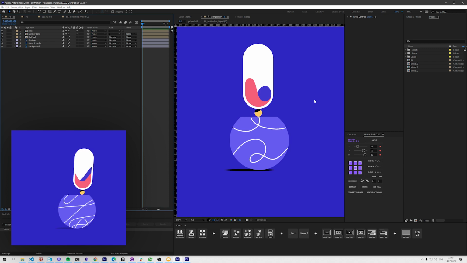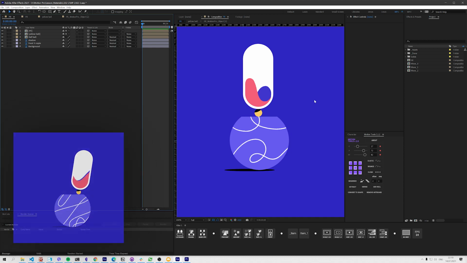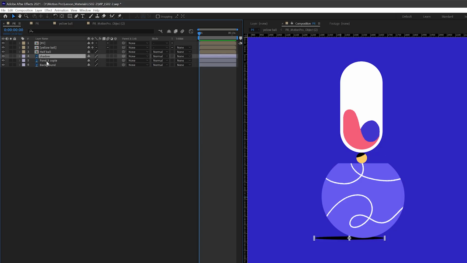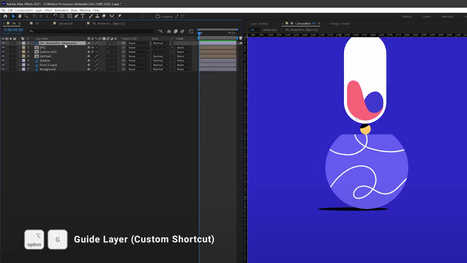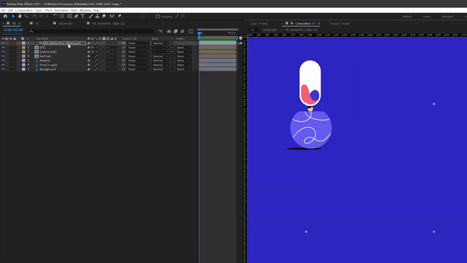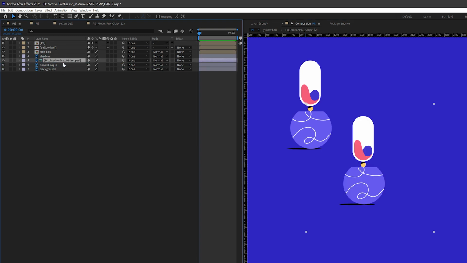For this animation, we need to properly offset the animation of the objects so that they are well balanced. Let's start with the right rig. This time we will work with the original imported layers and prepare an illustration from scratch to show the specifics of our workflow. Let's add a reference footage to the composition for clarity and set it as a guide layer using our custom shortcut Alt-G. Move the layer below, above the background, so that it does not overlap our illustration.